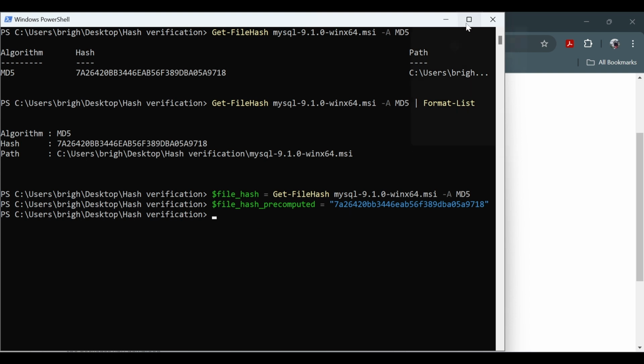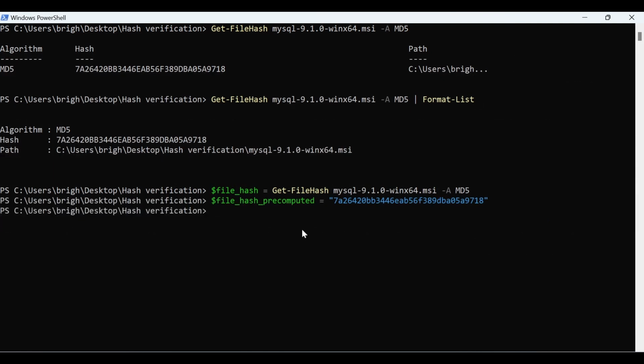Another command that I need to run, I think at this point I can maximize the window so that we can see everything. Take note, the file hash, the one that we ran this script, get file hash. So we have to pick that variable. We now say file hash dot hash. If we look at this parameter, we can see that we have hash as a parameter, the hash value. We have path. We also have algorithm. If I want to pick path, I need to say dot path like so. But I need the hash, so I have to say dot hash to pick the hash, and then pass in this script EQ to check if it is equal to this pre-computed file hash.